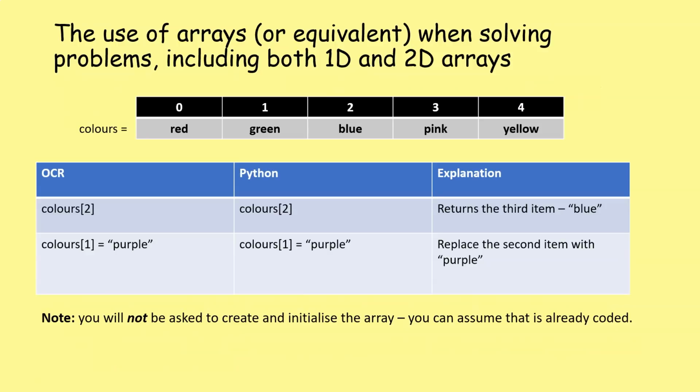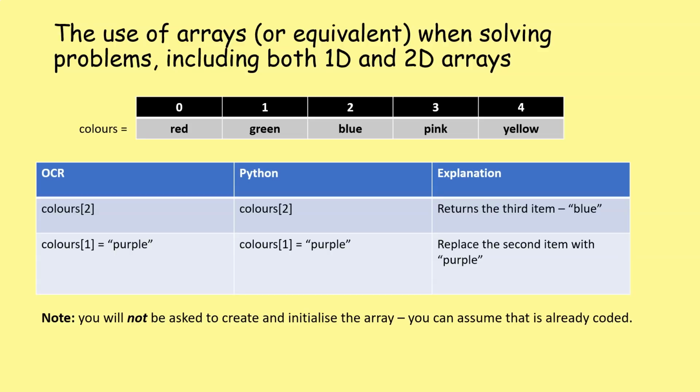So let's imagine we've got a simple array of colors: red, green, blue, pink, and yellow, and the identifier for this array is colors. So in the exam, they're not going to give you these lovely index values on the top. If you see a list like this, the array, always write on the values, 0, 1, 2, 3, 4, or whatever, above it. Otherwise, you will make mistakes when you're programming it, okay?